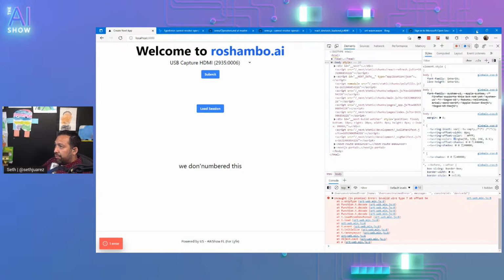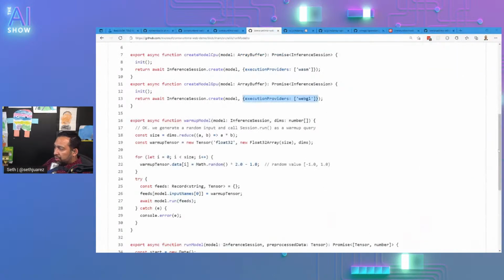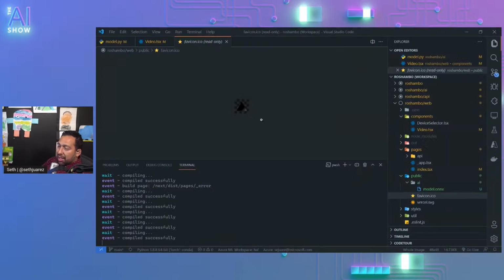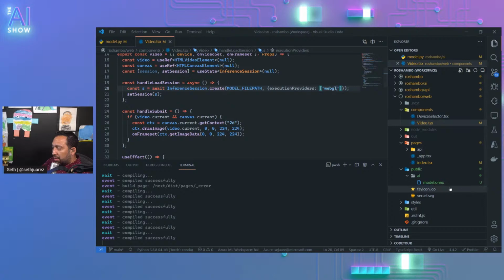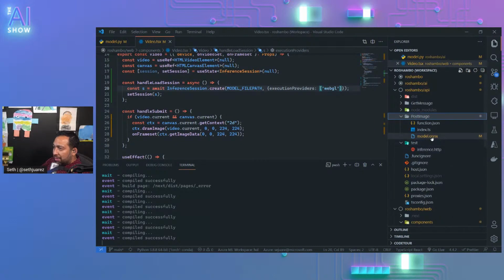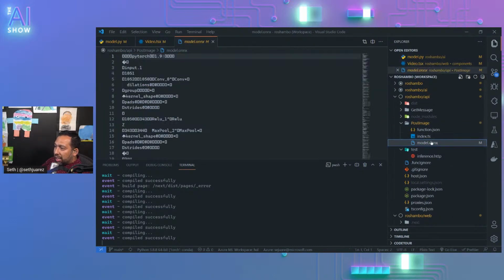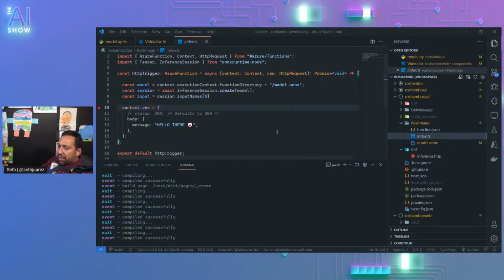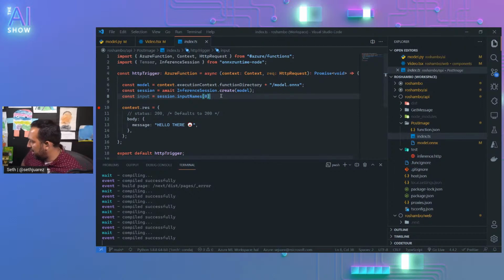But in the meantime, what we can do is try to get it to run in the back end. So when I submit it, the back end would actually do the thing. And we have the API here in the post image. This model just happens to be ginormous, if I remember right. I think what I'm going to do is get this to work here, because you recall that we were able to load up the model here on the node side with no problem. So yes, there's a mismatch between the offset version and the ONNX runtime version on the client side.